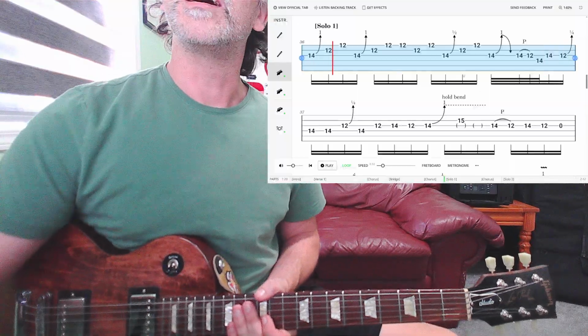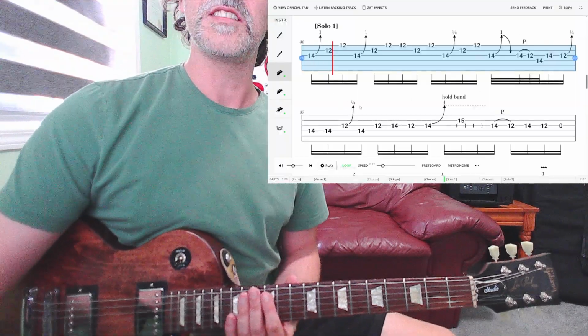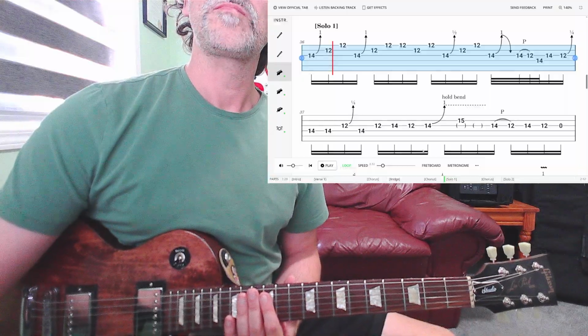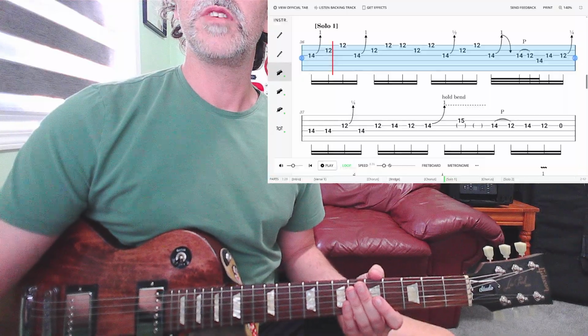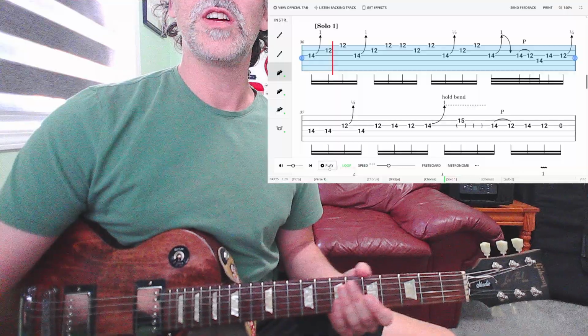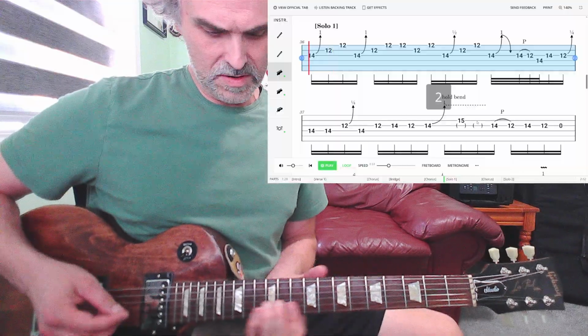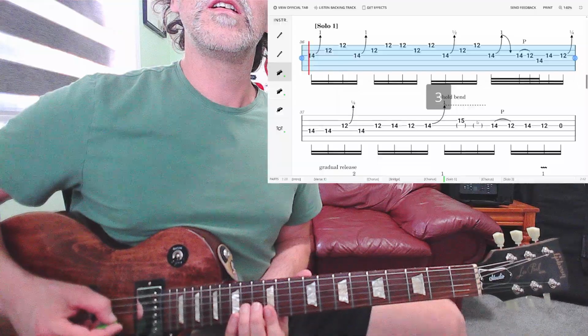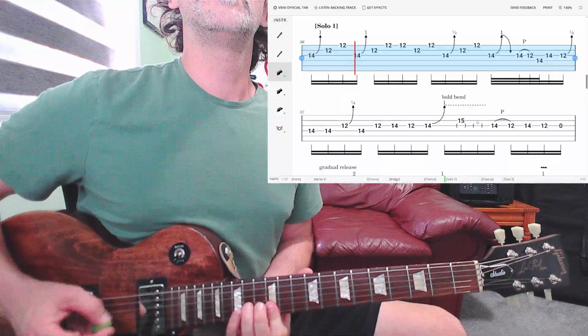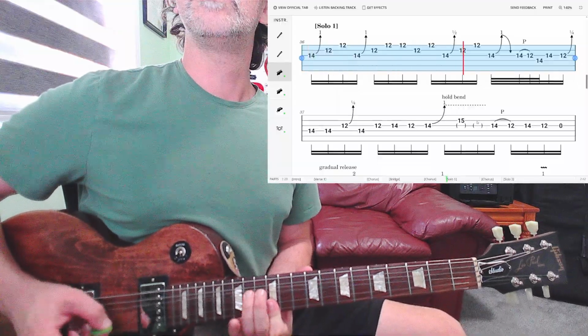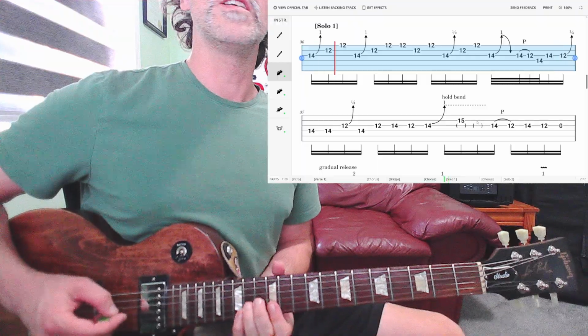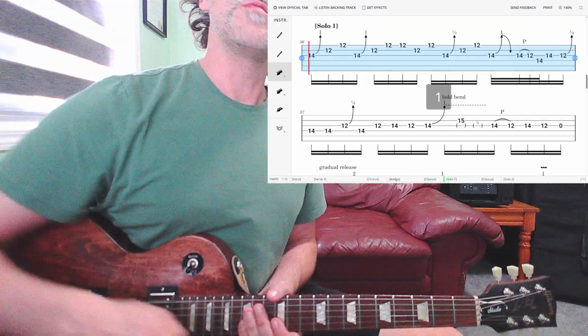So, not bad. If we know our blues positioning there, this is a pretty standard lick. Let's bring it up a little faster. We'll try about 50%. Ooh, that was rough. Let's try that one more time.